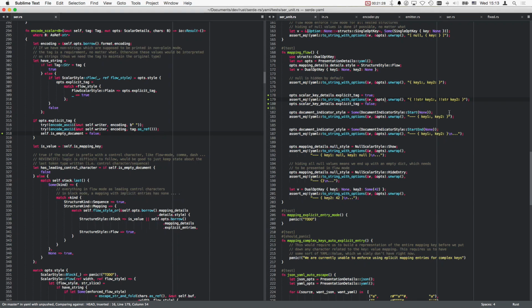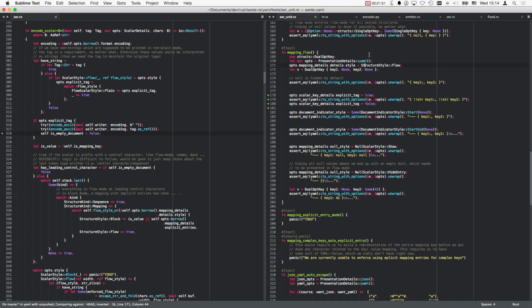Oh yeah, we wanted to verify that hide scalar or hide values... What is this, by the way? Dual opt key. We want to be sure that tags don't show up.